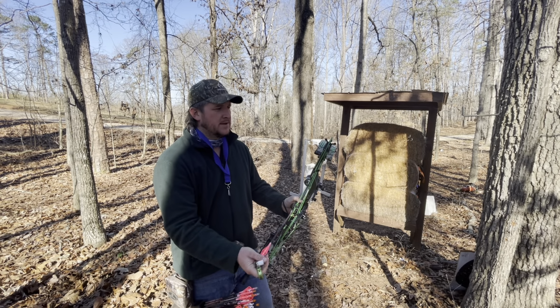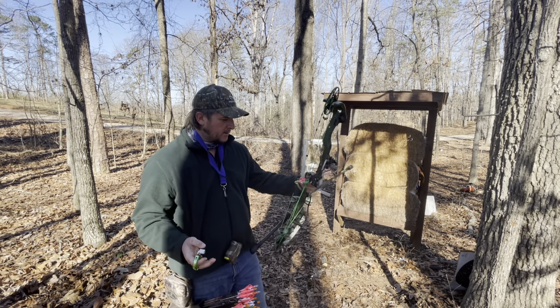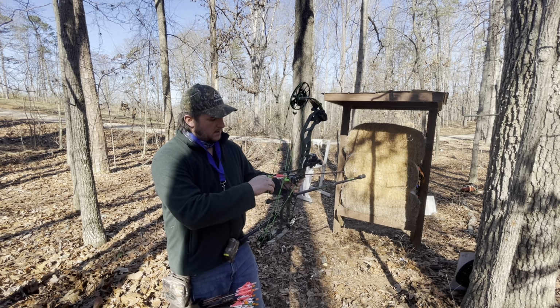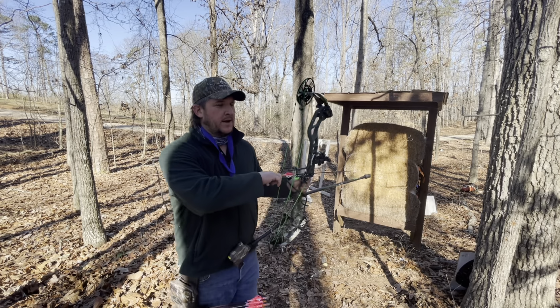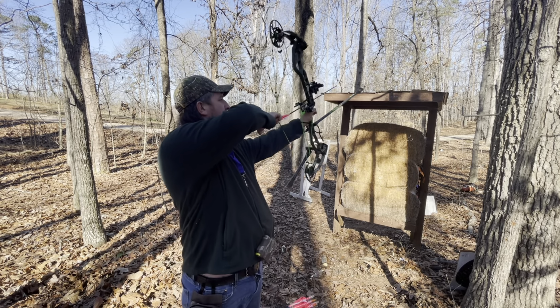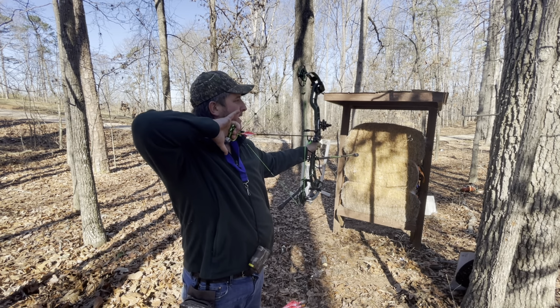So, let's practice this release a little bit, and I'll show you guys how I get on the back wall. Everybody's anchor point is going to be a little bit different. I do have a nose button on here, which helps get to the same spot every time. I shouldn't blow through this target this close, but. All right, so see, my thumb is completely away.